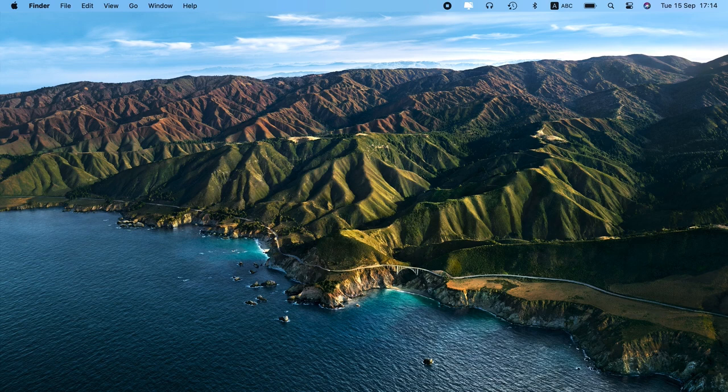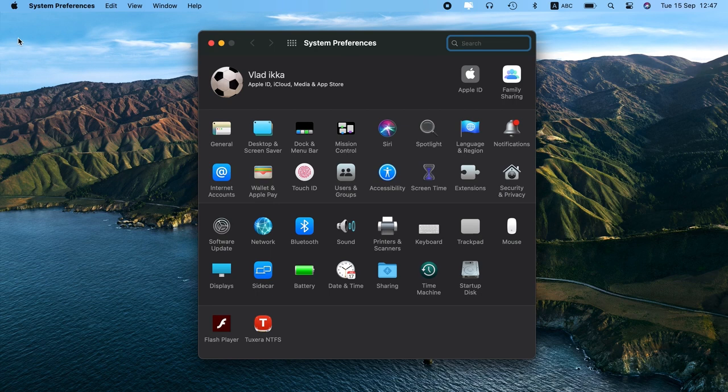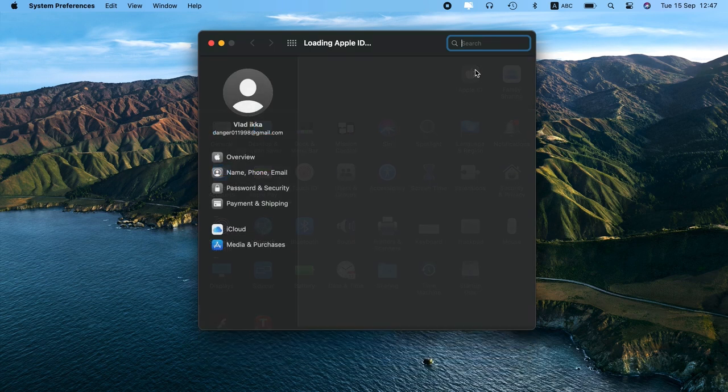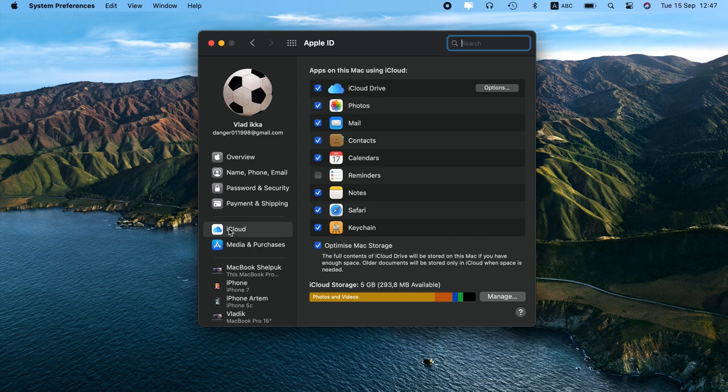To initiate the backup to iCloud, go to the Apple menu in the Finder and open System Preferences. From there, click Apple ID and select iCloud. If you're using macOS Mojave or earlier, you don't need to click Apple ID. Choose iCloud right on the System Preferences window. Sign in with your Apple ID if you need to.